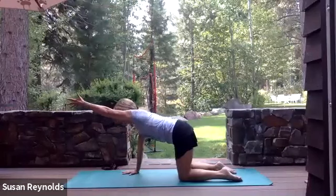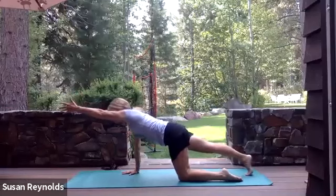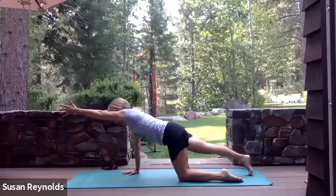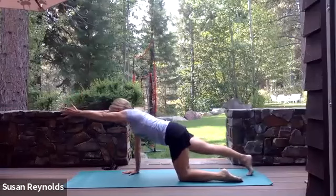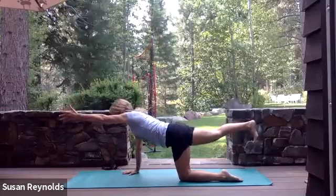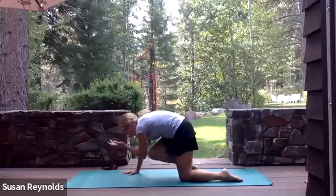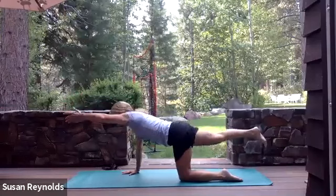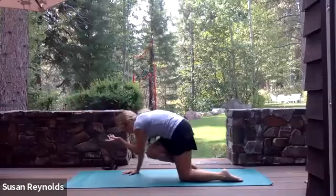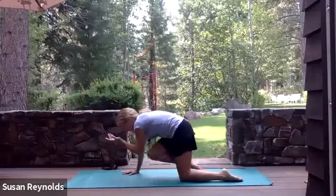This time, reach that left arm out long, pressing that right foot into the mat and rock. In and out. Go ahead and lift that right leg out long and straight. Inhale, reach long, long line of energy. Exhale, knee to elbow. And reach and knee to elbow. And reach and knee to elbow.